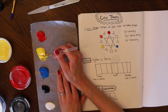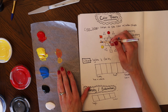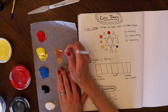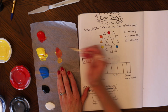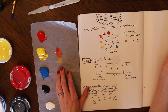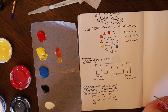Okay, so for the yellow orange, I'm just going to go ahead and add more yellow and bring in some of that orange, making sure that you can see the difference between the two, and I'll place that closer to the yellow. Red orange, of course, I need to add a little bit more red, and I'll place that in the triangle closest to the red. You should be able to see a difference between all 3 of your shapes. Okay, and the rest is pretty straightforward.